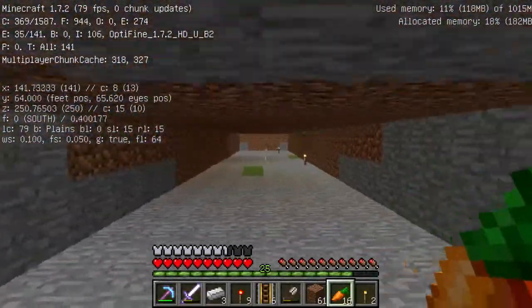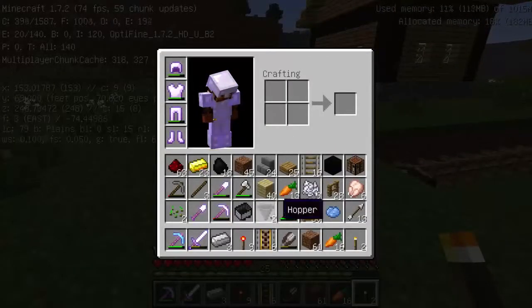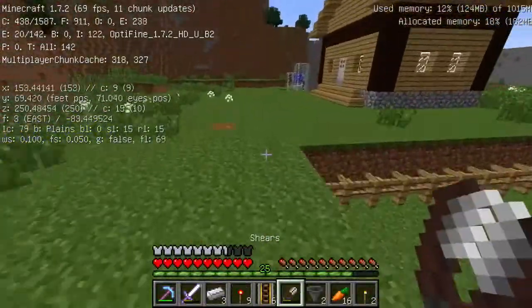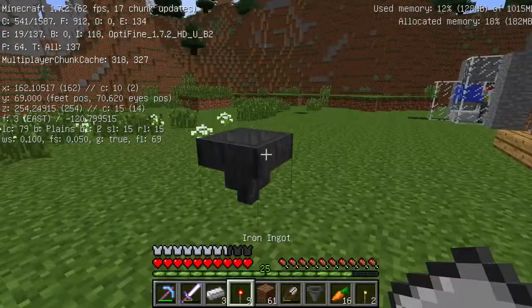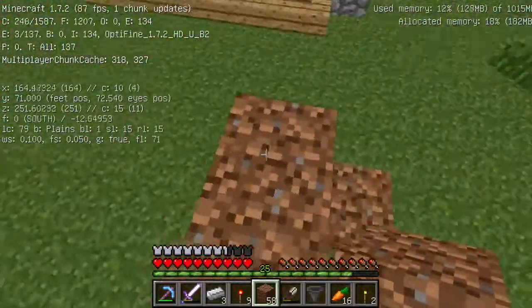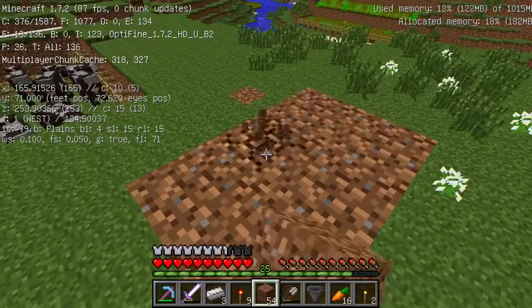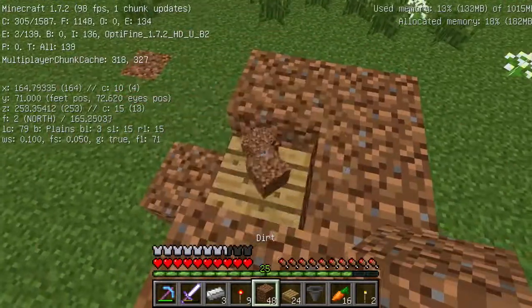So I cleared out a big hole underneath our sheep here, and let me show you what I want to do with this. The thing about sheep is that they need to be standing on a grass block to regrow their wool. So your hoppers, by standard, can't pull through a grass block. A grass block is a solid block. So if we go like this, and we put some items down on top of the hopper, it's not going to pull through. Whereas if it's a half block, it will. You can see those are going into the hopper.